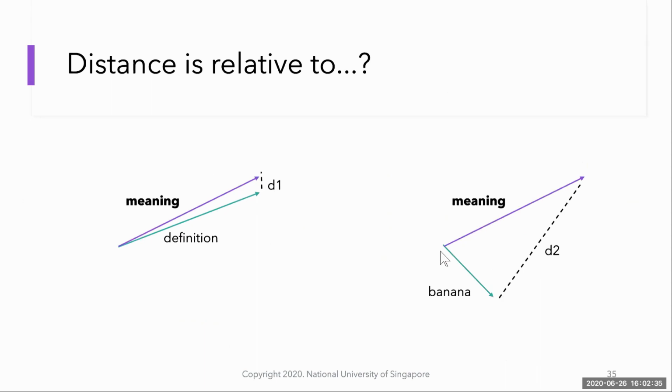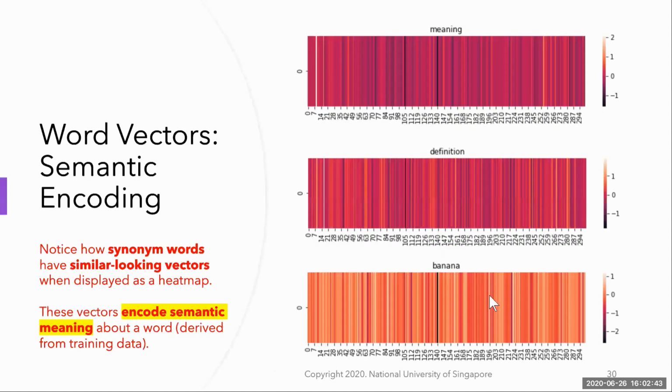The other one is very far. So meaning is here, same purple, and banana is very far. So the distance to change this guy to this is a lot. There's a lot of changes, right? If I want to change this one to this one, I need to make the color more washed, more orangey. That means I need to add more high numbers. So every single entry, this is an entry from 0 to 300, every single one I need to change, right?